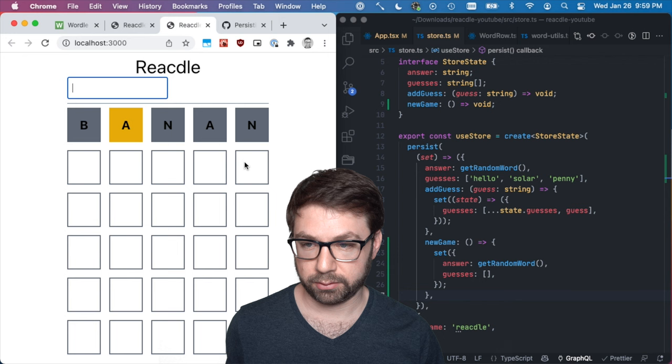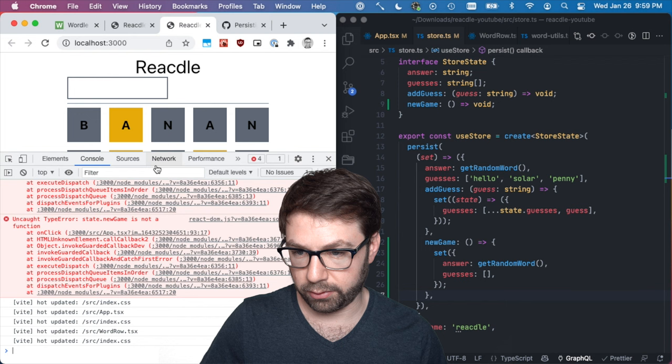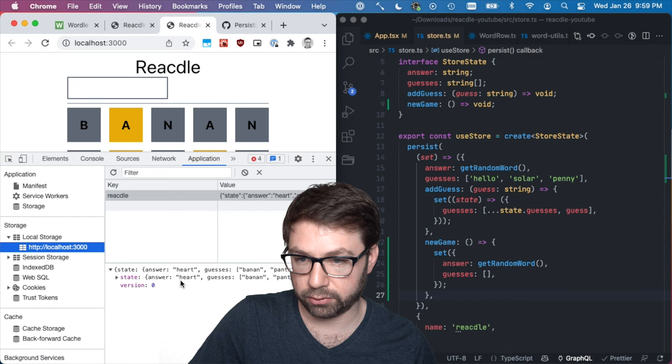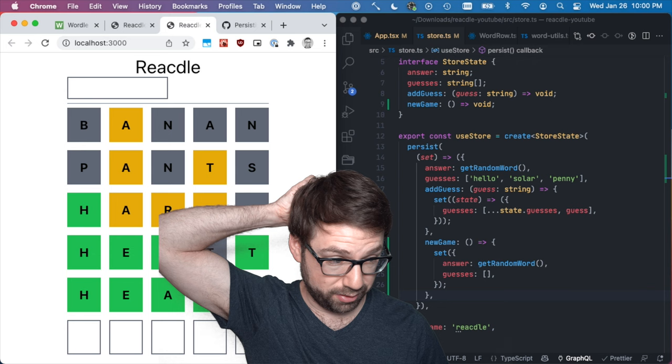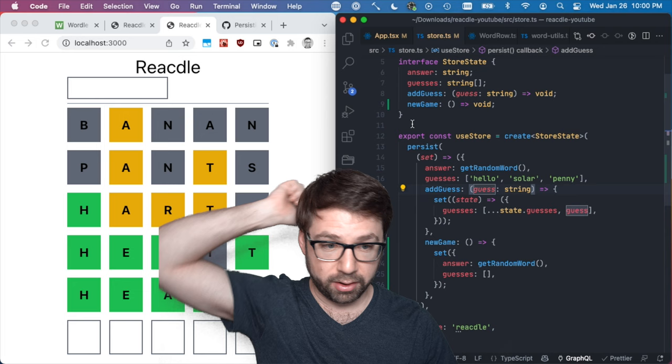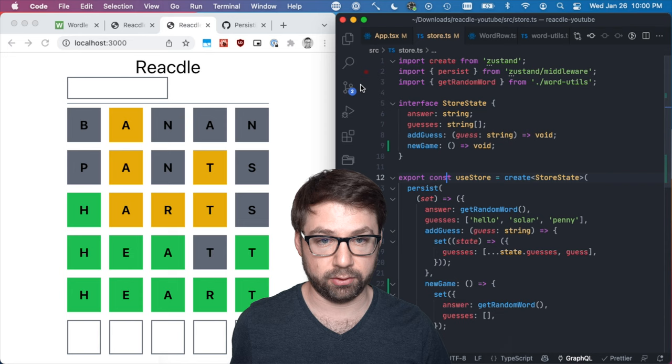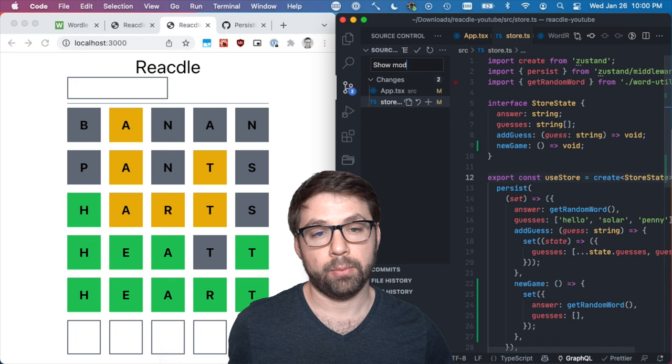But now, pants. The fun thing here is I can actually go to the application and cheat. So the word is heart. So I can do hearts. T. Okay, but now if we win early, we'll do that later. But I think for now, so that's working. We have new games working as expected. So let's actually just save this. So show modal when all guesses are complete.